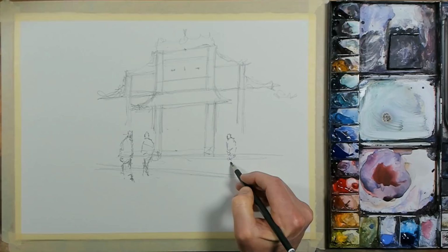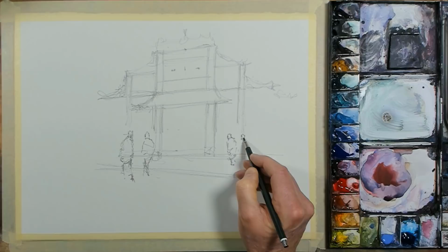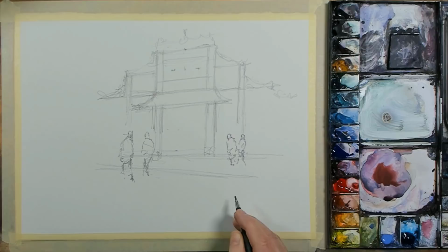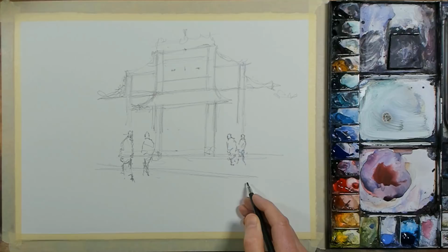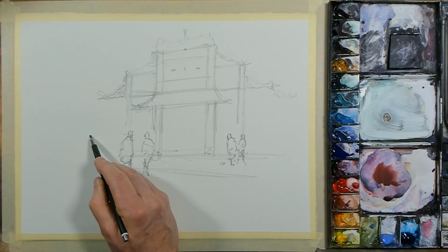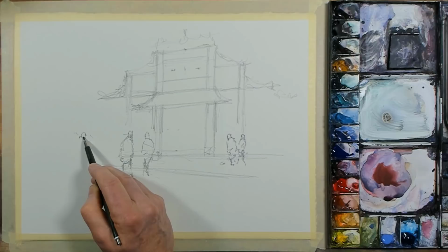And it's important to get these figures in because it just adds a little bit more interest and a sense of scale to the building, and can also help from a composition point of view, the balance of these figures as well. And so talking about balance, I think there could be a possibility of a few more over on the left-hand side.